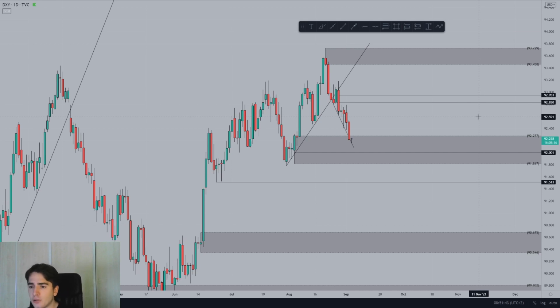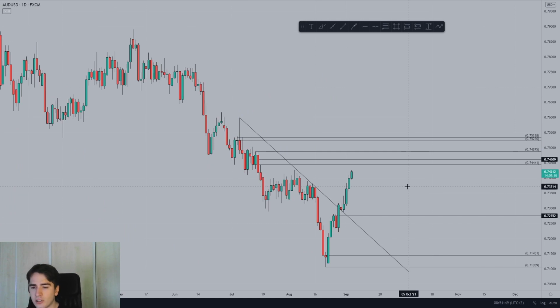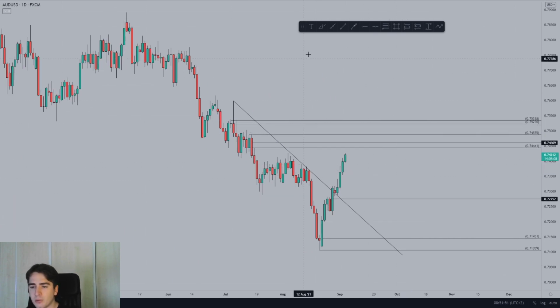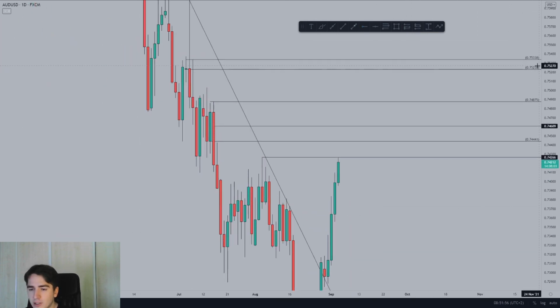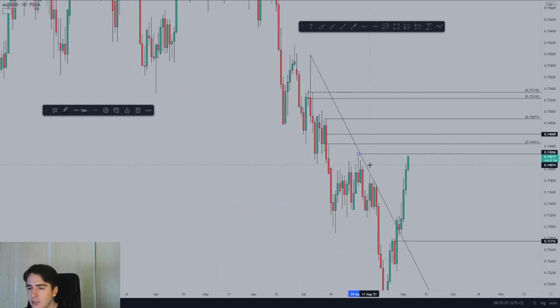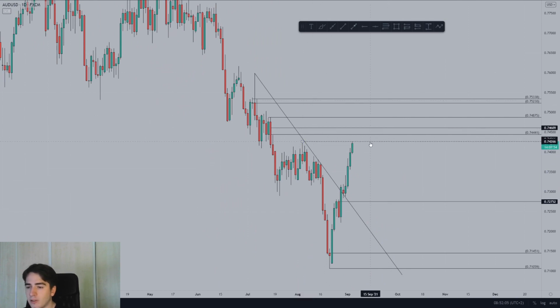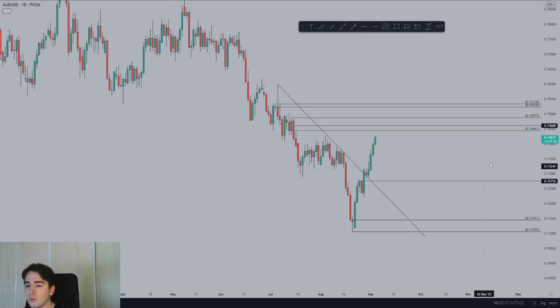So with that said, let's head over to our first pair, which is Aussie dollar. I am still waiting for this pair to push up a little bit higher towards this swing high over here. Or wait a second, excuse me. We have now taken out, no, we haven't taken out the swing high. So move towards the swing high, and preferably also in towards my levels up above over here. 0.7441 is an important area of resistance, or at least where resistance starts. This is my resistance zone from where I expect a possible pullback back down towards the lows.